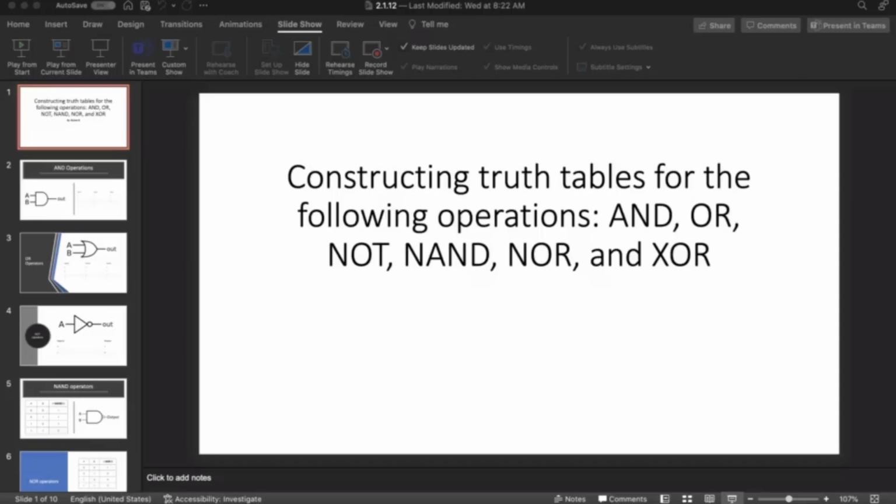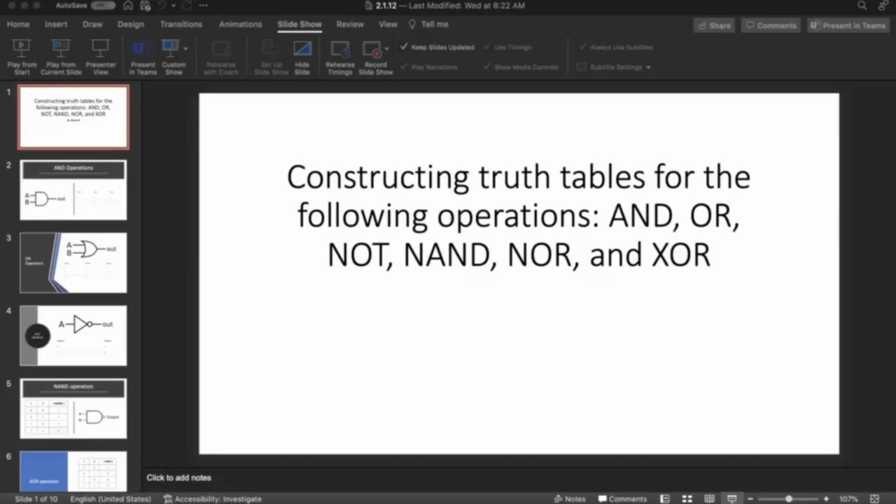Moving on to the NOR operator, as you can see here, again, the diagram is simply the OR operator with the circle at the front. A NOR operator, likewise to a NAND operator, is simply the opposite of what an OR operator does. So an OR operator is where either input or both inputs must be true.